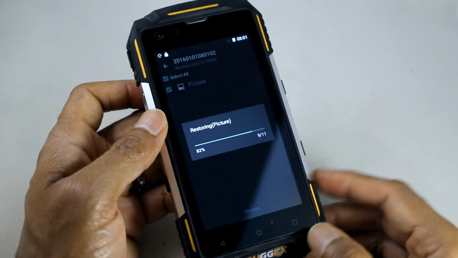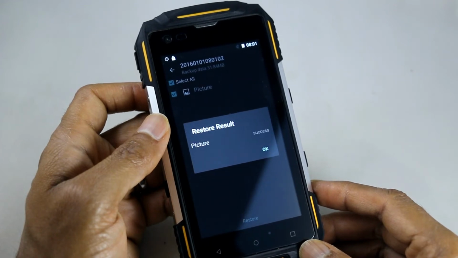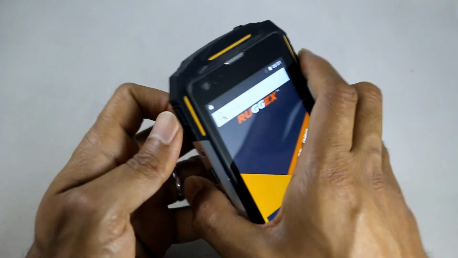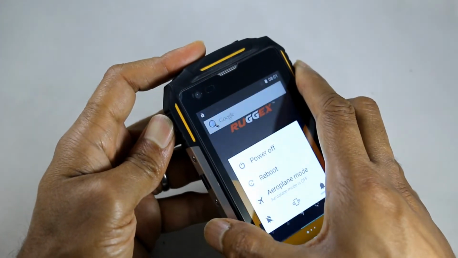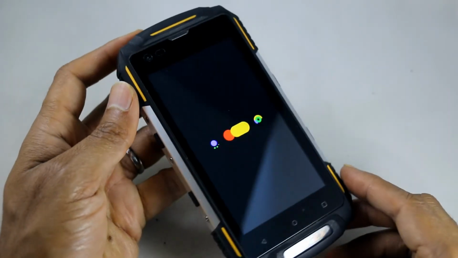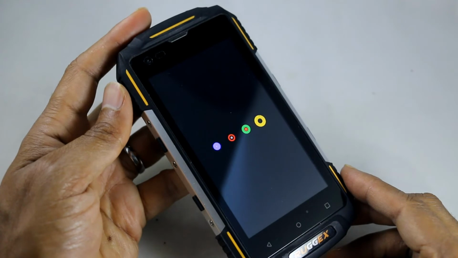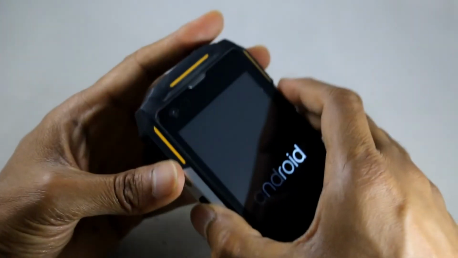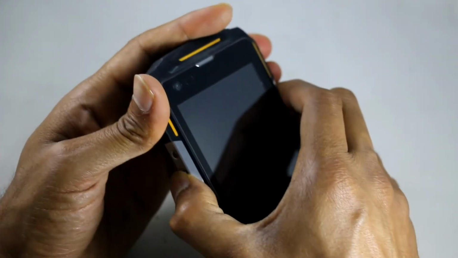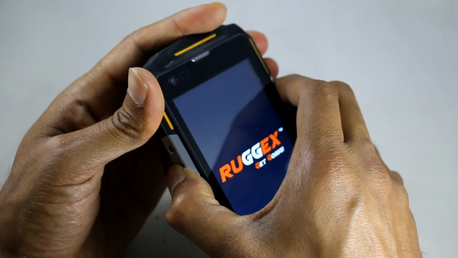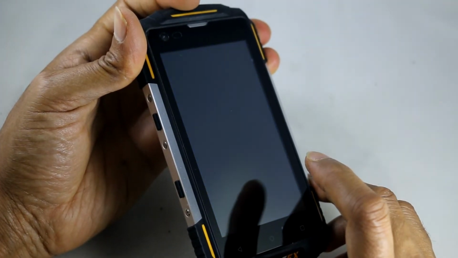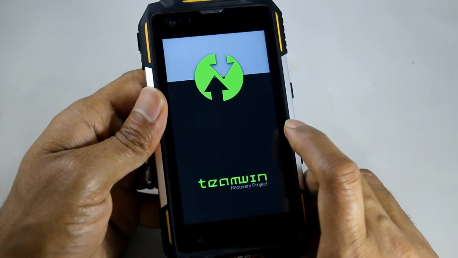So now what we're going to do is do a factory reset. You can do it via the Android system, or you can do it via the recovery system as well. So we need to get into recovery mode again, turning the phone off for starters, and then pressing the volume up and the power button together. Hold and press until it turns on. Again, I've let go there, but you should keep holding it until it says Team Win. There you go, the Team Win there.